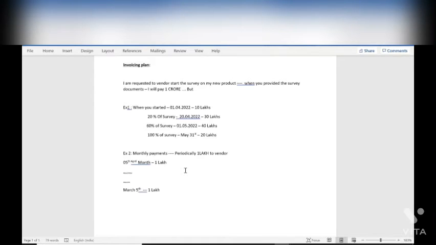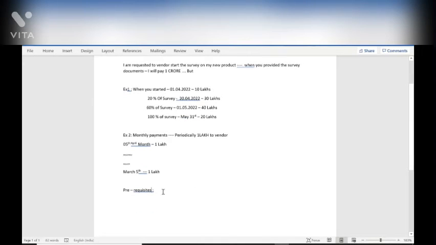What are the prerequisites? Since the automatic invoice needs to be raised, the ERS is mandatory. In the vendor master record, we select the automatic evaluation ERS checkbox, as we already discussed yesterday.